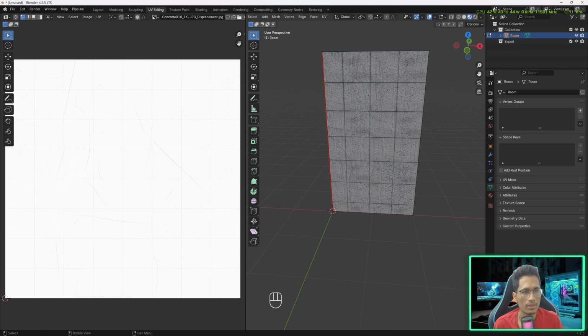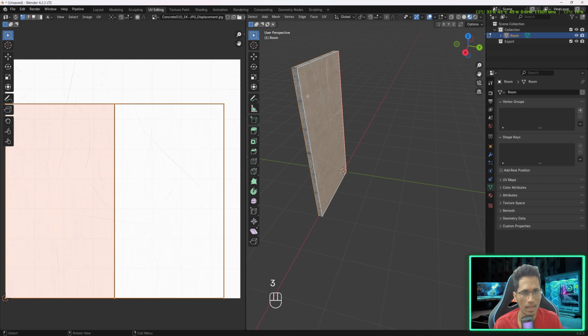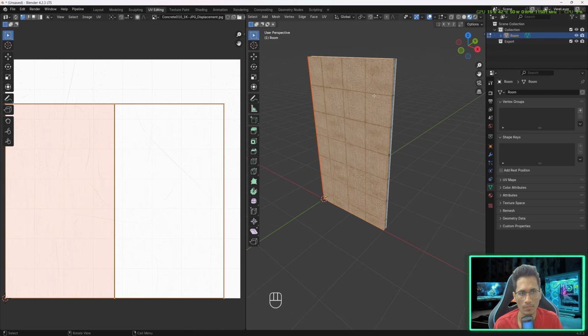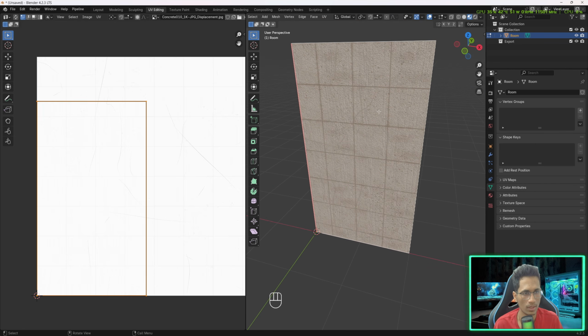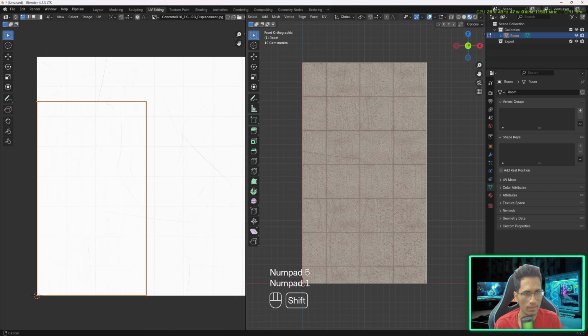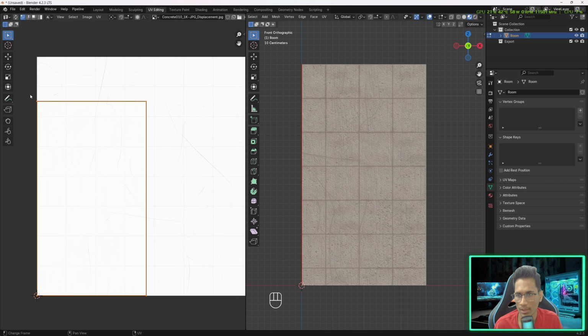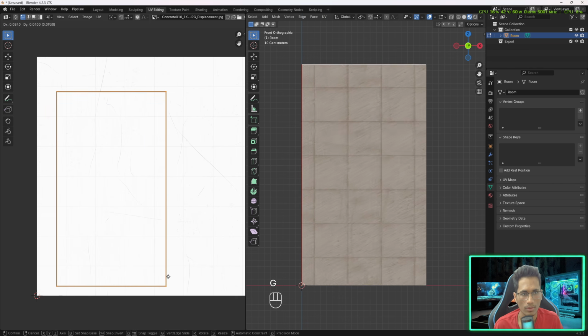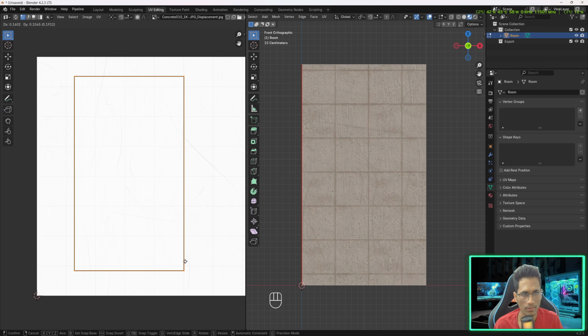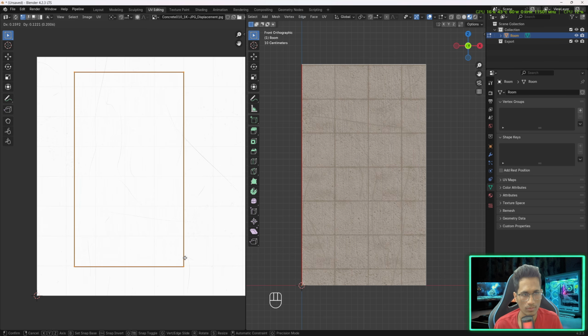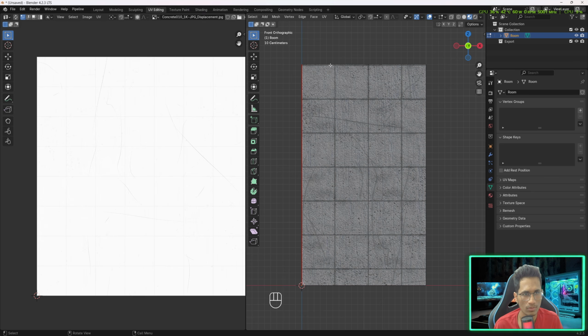Now what I want is, I want to have only 4 blocks. So I'll select the face mode by pressing 3 and I'll select both of them. Or you can just select the first one first. Let's fix this one and go for 5-1 so that you exactly see the front. Now I want you to drag it all the way here just so that this edge is barely visible.